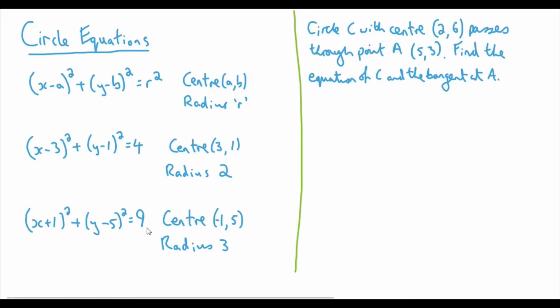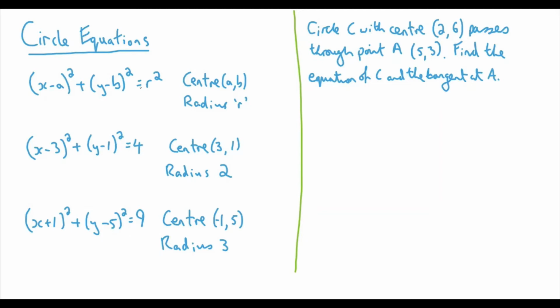Yeah, so whether we're starting with the equation or starting knowing the centre and the radius, we can use one to work out the other pretty straightforwardly, so long as we're familiar with what the letters in this general equation are standing for. Now, with that principle in mind, we can then apply this to a question, also making use of some other line-based, coordinate-based methods, such as the distances between points, the gradients between points, and so forth. We'll see as we go forward.